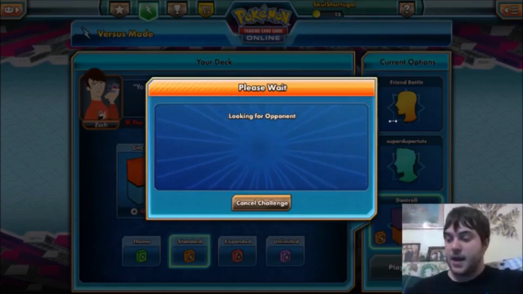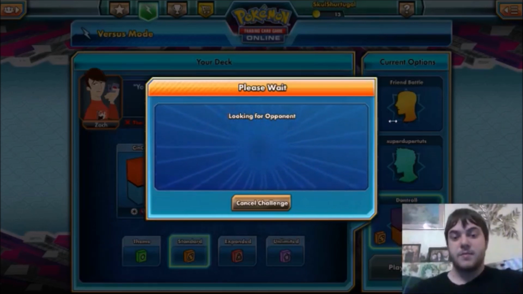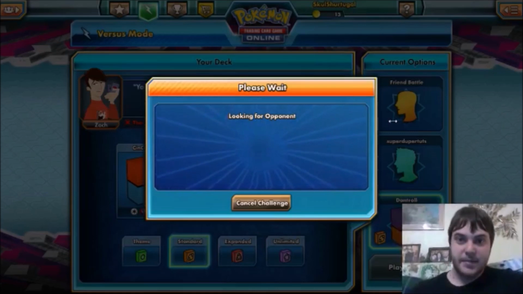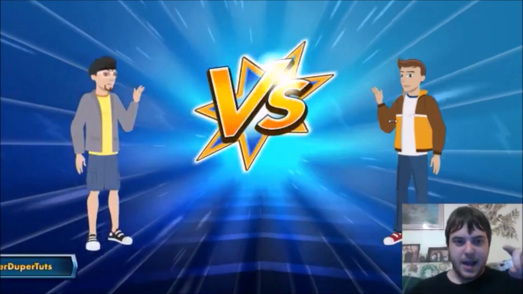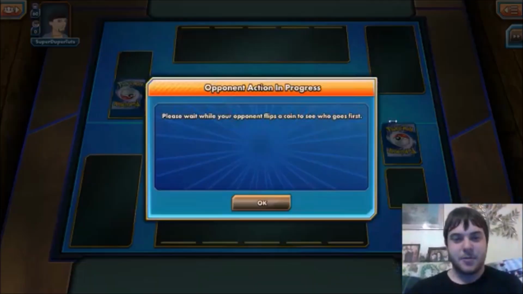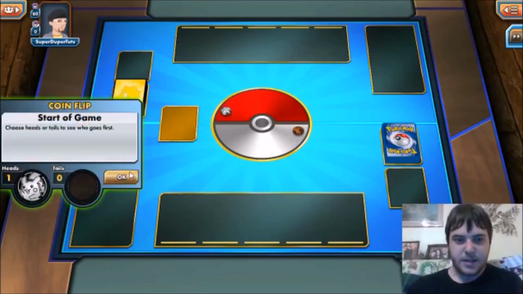The thing is, she sent me a request right before this, but it was listed as unknown challenger, not SuperDuperTutorials. So I thought, well, maybe that's her, maybe that's not. So I sent her a message, and by the time she responded, the challenge had been canceled because it timed itself out. So, oh, it says please wait, and here we go against SuperDuperTutorials. Let's flip the coin, see who goes first. We do see the heads.